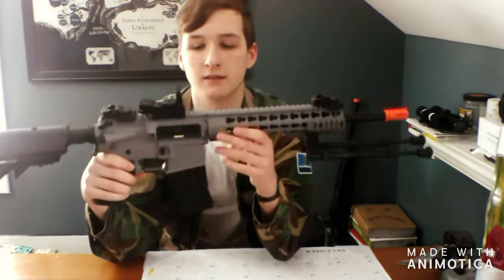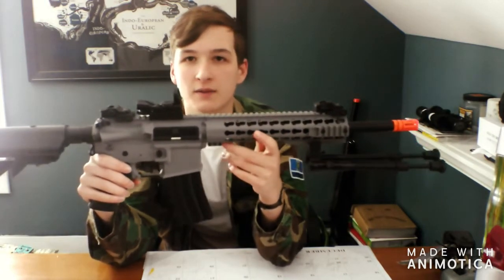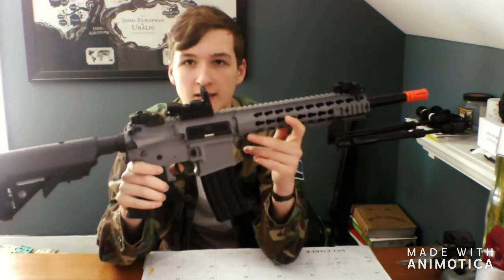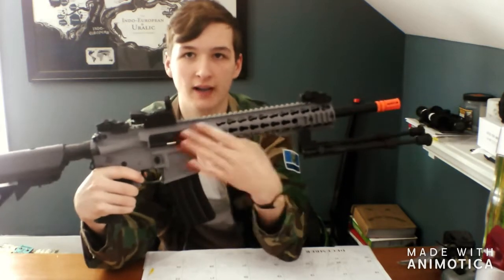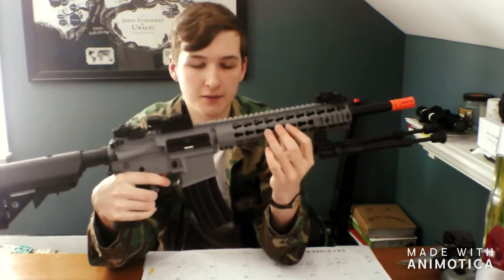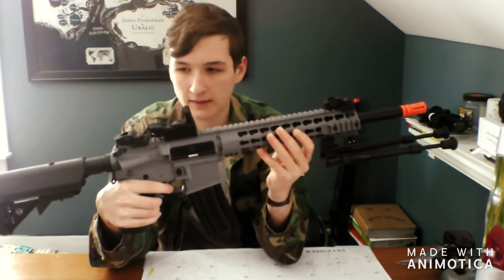This here is the Lancer Tactical LT19Y. There's also an LT19B, which I think is the LT19 Bravo, but this is the LT19Y in gray. I chose gray just because I feel like it gives a little bit of a contrast to the black and tan that you usually see on the field.